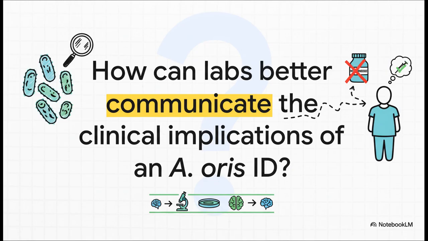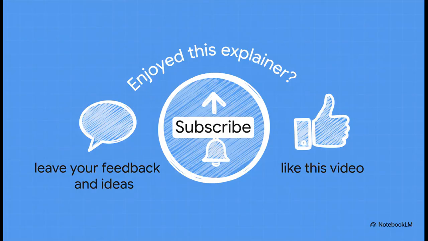And that brings us to our final big question. How can we, in the lab, do a better job of communicating all these clinical implications to the clinicians? I mean, how do we make sure that when they see Actinomyces oris on a report, they immediately think, no metronidazole? I'm really curious to hear your thoughts on that. How do you handle this in your lab?